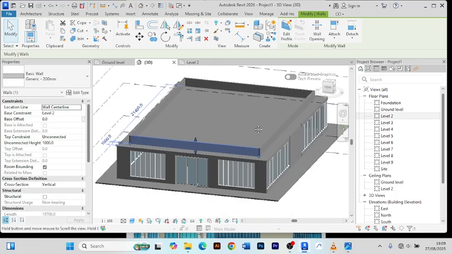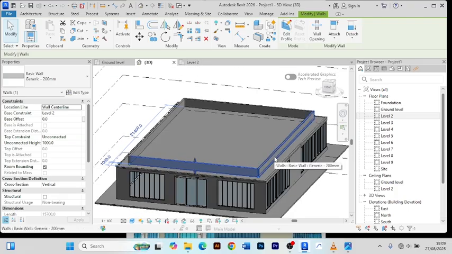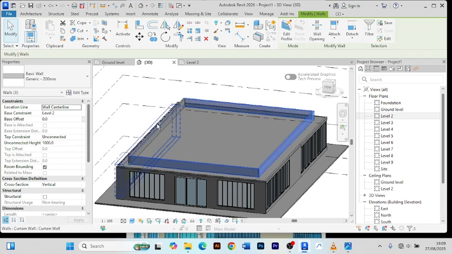Let me just click on this, select. You hold on Control if you want to select so many things. I'll click on Control, I'll select that, select this, and select this. Then from here in the properties, you are seeing the top constraint is unconnected, and the unconnected height is 1000. This one is supposed to be 3.5 meters high.